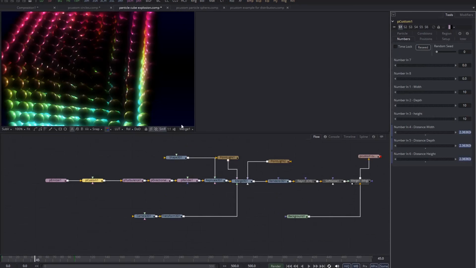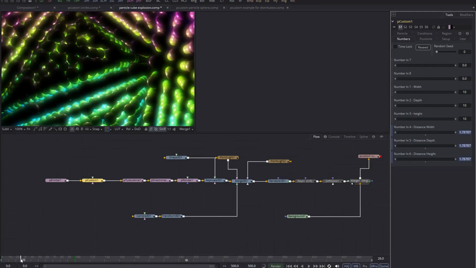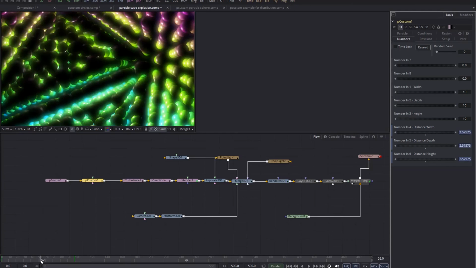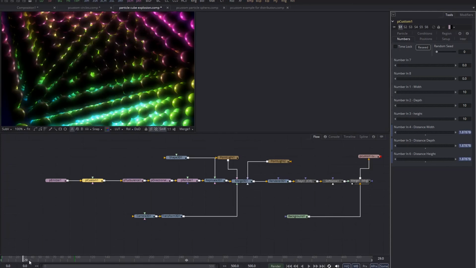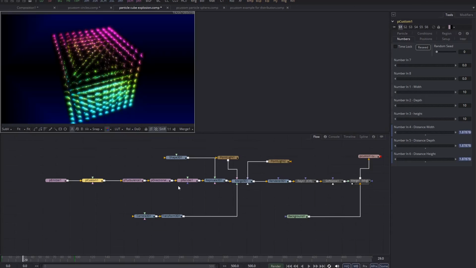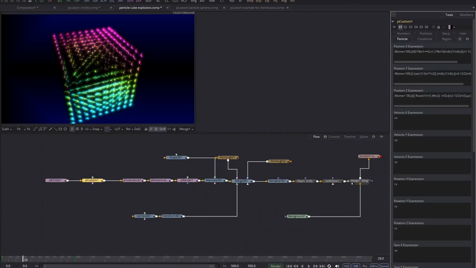Particle cube explosion, I call that. It's basically based on a particle grid, but I added a third dimension. Let's have a quick look at that. Here you see the third dimension defined. Again, if there's enough interest, I may walk you guys through it in a separate tutorial. And again, I may make this available for download, but please let me know if you're interested.